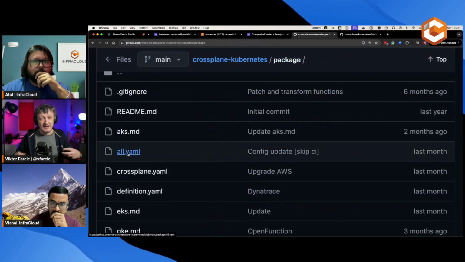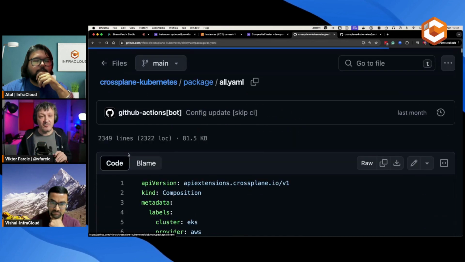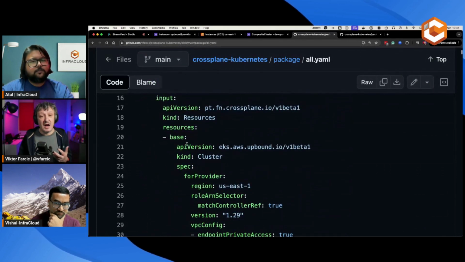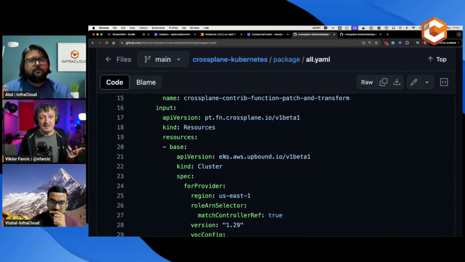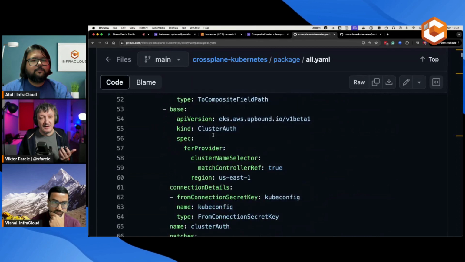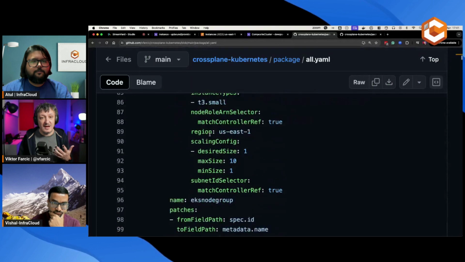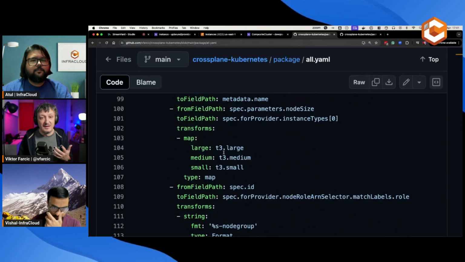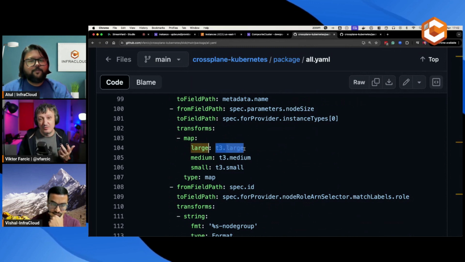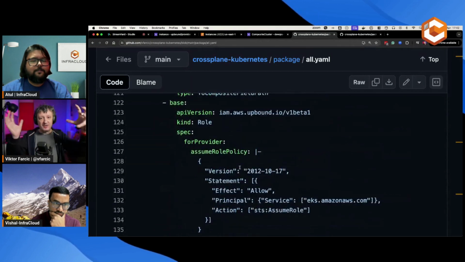And the second part is implementation. So whenever somebody creates something called cluster claim or whatever they're creating, these are behind the scenes without users knowing what's going on. If they select AWS EKS, I will create a cluster, and I will create cluster authentication, and I will create a node group for that cluster. And for example, if somebody selects large nodes, if you remember the small that I used before, then this will be translation to what AWS understands, and so on and so forth, right? So I combine all the different resources required.